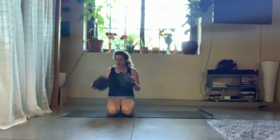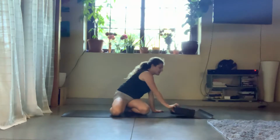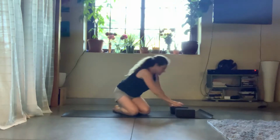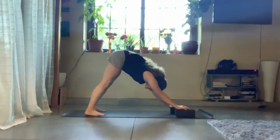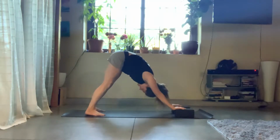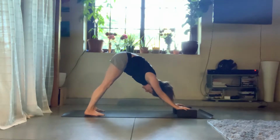So we're going to start with your 2 blocks. Put them at the top of the mat and we'll find downward facing dog using the blocks. So the blocks will be your traditional hands distance apart in downward facing dog, so about shoulder width distance. You can set up the hands a little closer to the feet or not. Hips to the sky, heels may plug all the way down to the ground, and you can walk the blocks in close enough for that to happen. Just take 5 breaths.